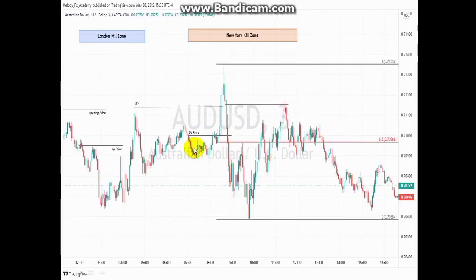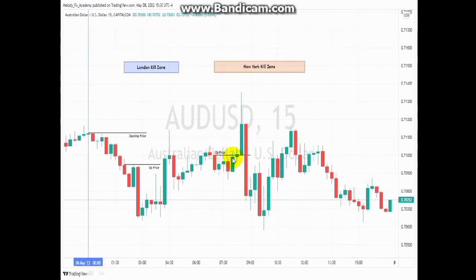Now as we can see from this, we got our move, our protraction. This is the opening price, right? We got our run on liquidity, a run above an old high. This is actually the first high prior to the New York Q zone opening, but my attention was on this because this short-term high is inside the range of this. I could have used either, it doesn't matter out of the two, but I used this one. I decided to go with this.